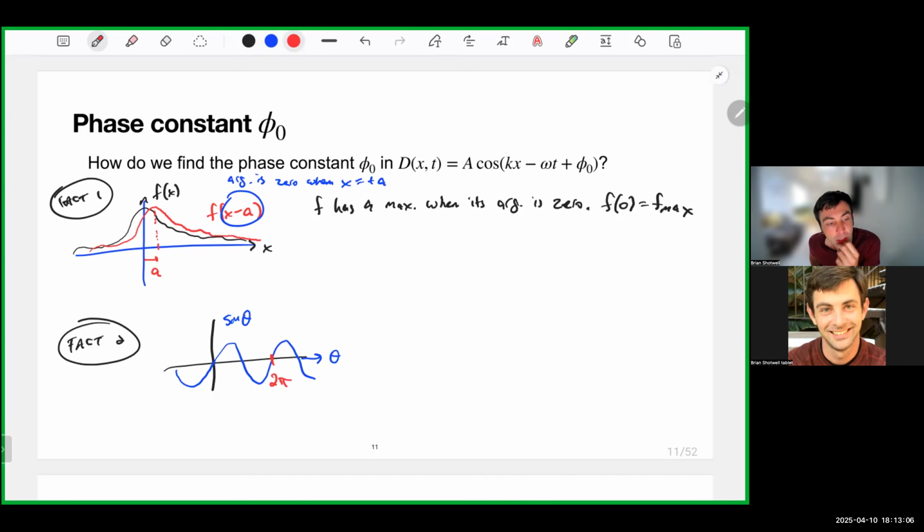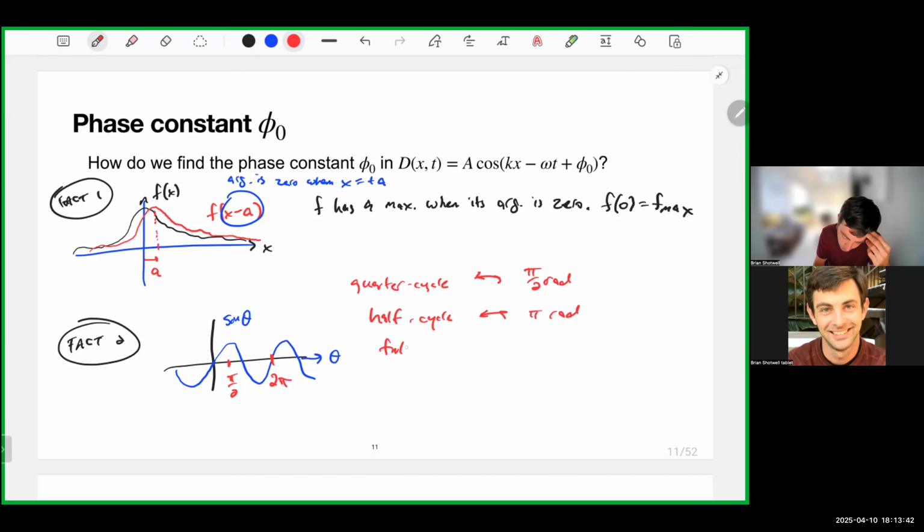And if you want to shift this graph by a quarter cycle, a half cycle, etc., a quarter cycle corresponds to a certain number of radians. When you're doing sine and cosine, every part of the cycle is a certain number of radians. So this right here in particular is pi over 2 radians. So you should think of a quarter cycle as being synonymous with pi over 2 radians, and a half cycle is synonymous with pi radians, and a full cycle is synonymous with 2 pi radians.